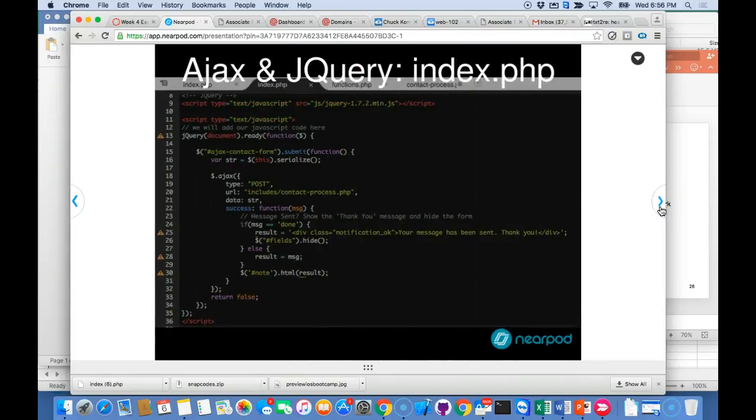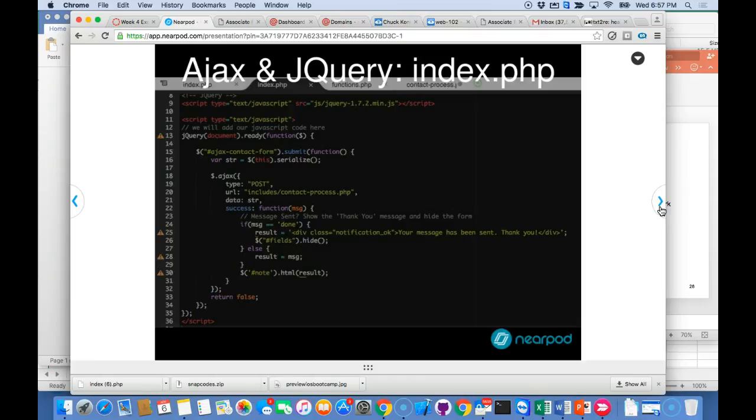Next page on the Nearpod, actually we're going to look at some code here. And line 9 brings in JavaScript for jQuery. You have to have that if you're going to use jQuery. Line 11 is the beginning of needing all things JavaScript, all things for the script to work. You'll notice on line 11 and 36, those are one script area within the index.php page. It's a beginning and end tag. So the beginning tag for JavaScript is on line 11, the end tag for JavaScript is on line 36.